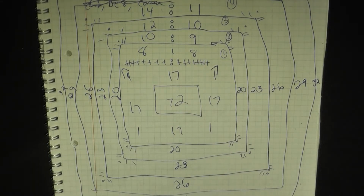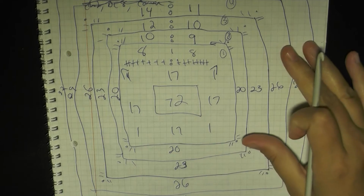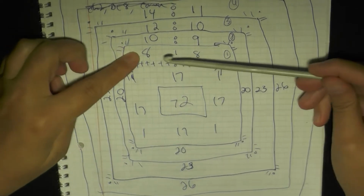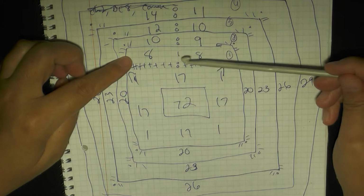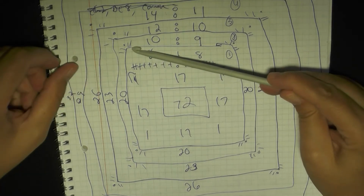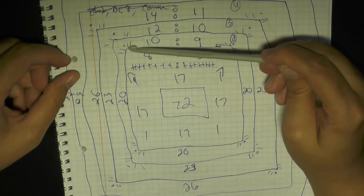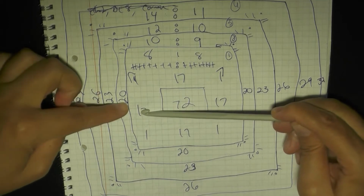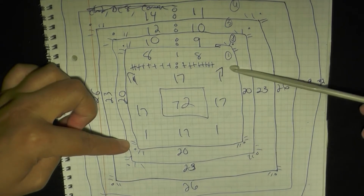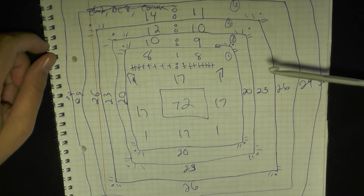Okay, I can't continue doing row after row after row just to give you the number, because it's going to take entirely too much time. Basically, I'm going to have a picture up. Like I just showed you in the last row, this line here is the chain, and then you'll have 8 stitches on this side before you do this corner, which I have 2 lines, a dot and 2 lines that stand for 2 double crochets, a chain, 2 double crochets. And then you do 17 stitches before you hit the next corner, 17 before you hit the next corner, 17 before you hit the next corner, and then another 8 stitches before you hit the chain, which is exactly what I just showed you.